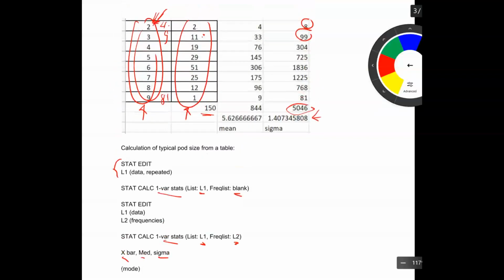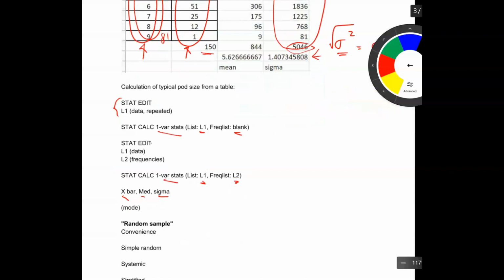Okay, one thing I forgot to say about sigma. Sigma is related to something called variance, okay? So when we did this process here, we added up all the squares and we averaged it. That actually gives you variance, okay? Then you take the square root of that, that gives you sigma. So sigma is the square root of variance, because you can see variance is expressed as sigma squared. When you take the square root of it, you just get regular sigma, which is standard deviation, okay? All right.